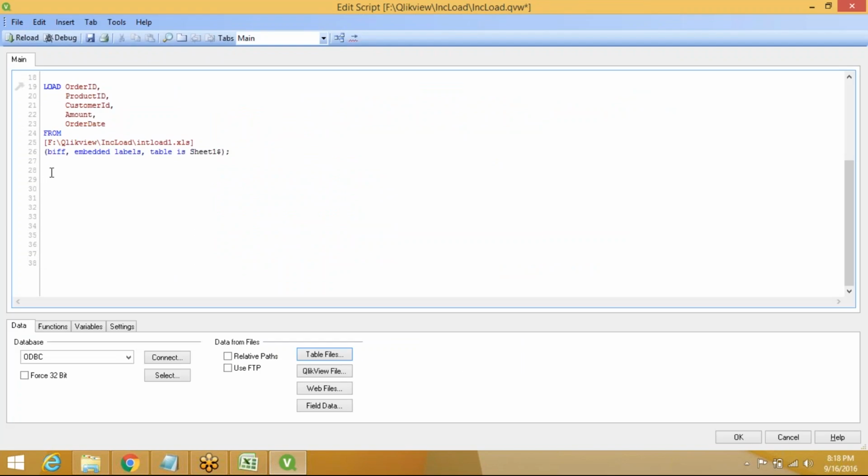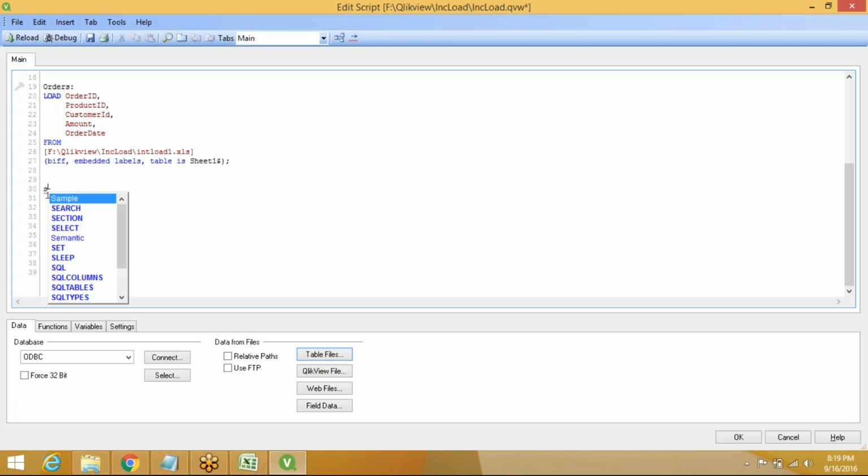And I want to name it as orders. After loading table, convert the table into QVD format.